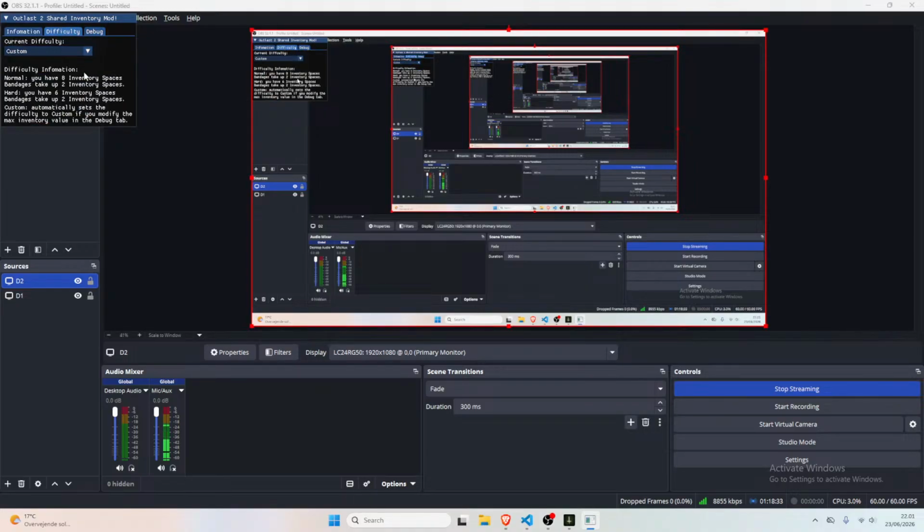So yeah, that's all of our difficulty options so far. Normal, hard, and custom. Now this allows you to adjust it, but this stuff up here will still be kind of broken. Like if we set it to like 2, it will still be broken because of difficulty stuff. So yeah, it's not perfect by any means, but you know, it is debug for a reason.